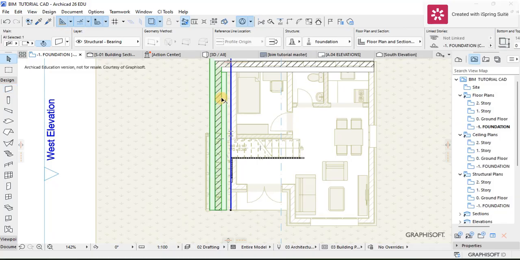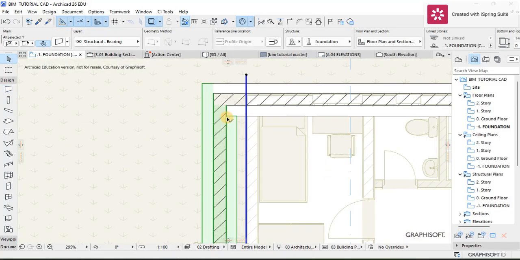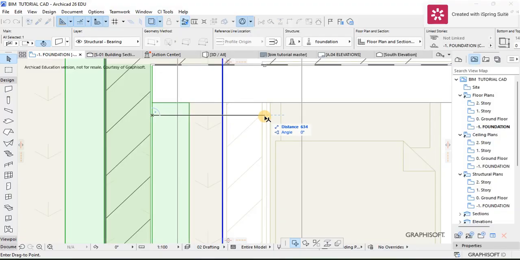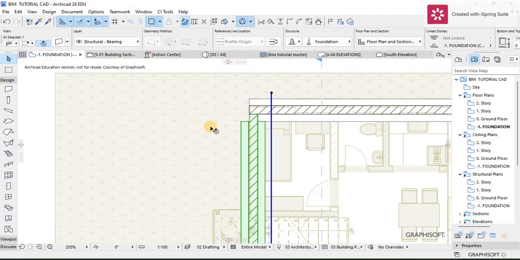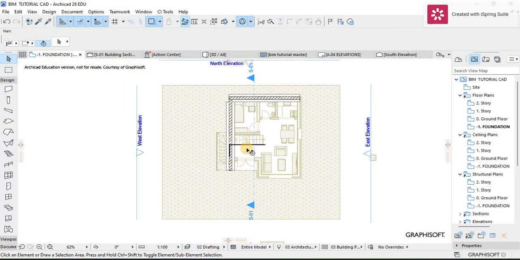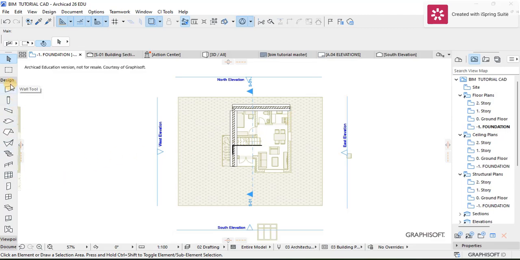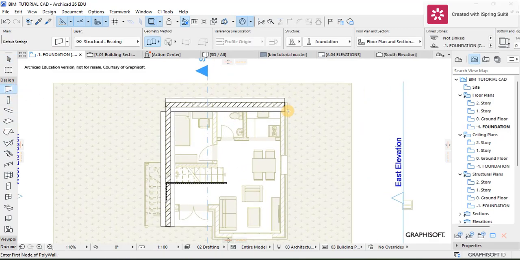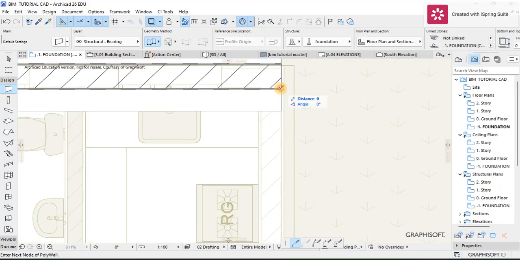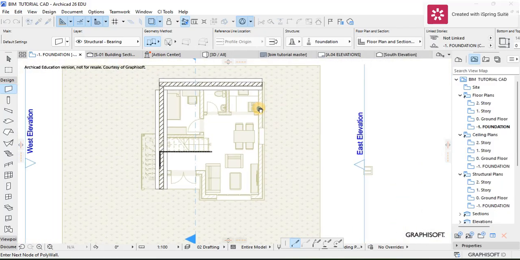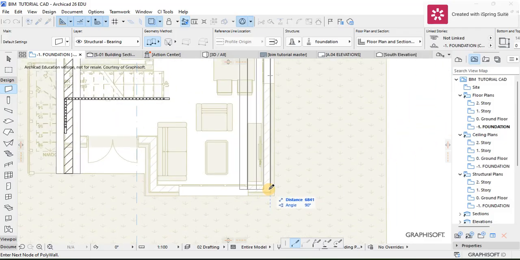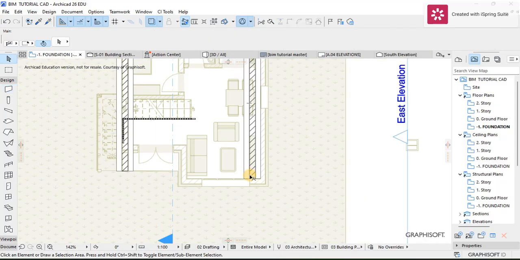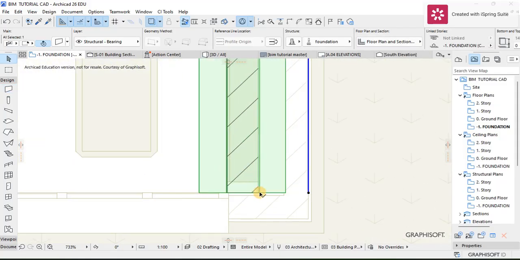Let me make sure it's dragged back to where it's supposed to be here. So make sure this one, the masonry block, is dragged to be just below the other masonry block above. With that done, now we can draw the next one on this side. Just go to the wall and draw the next one, starting somewhere here and ending somewhere there. Then I'm going to drag it to make sure this masonry and this masonry align.